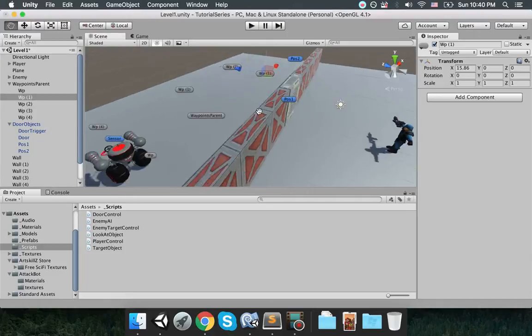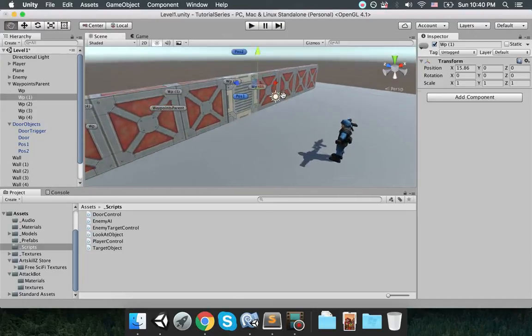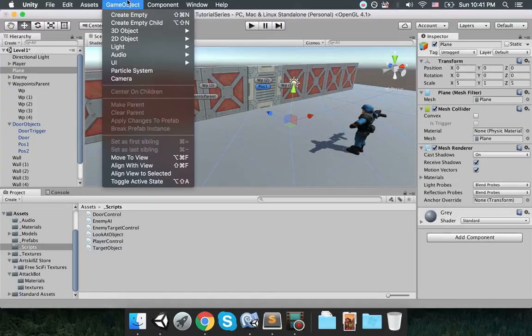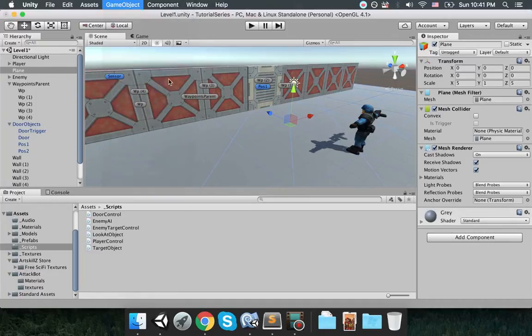So first, I'm going to start with creating a particle effect. I'm going to need a particle effect because when my bullets hit the enemy player, I want the bullet to create some sparks or some kind of effects, and it will also help the player to see where he actually shot. So let's click on Game Object, Particle System.